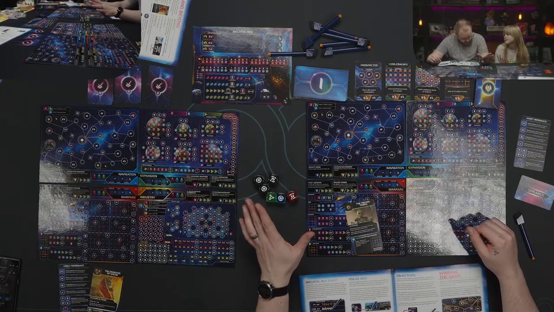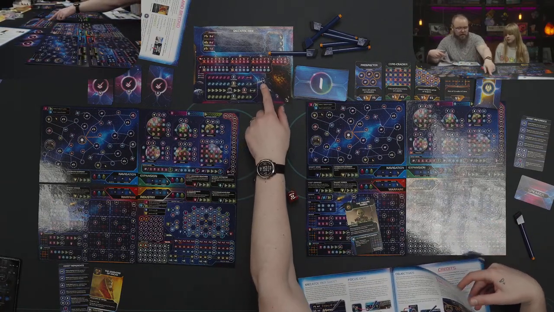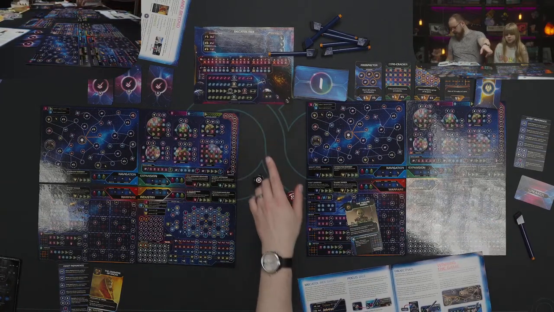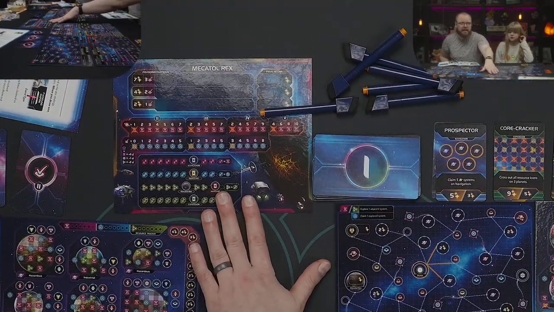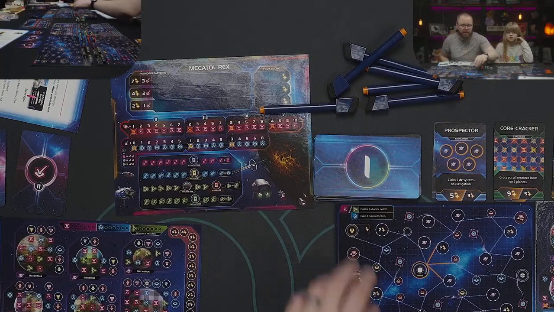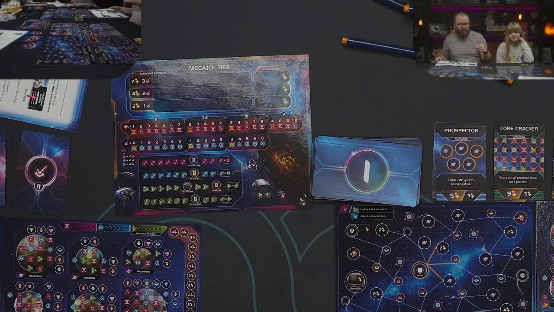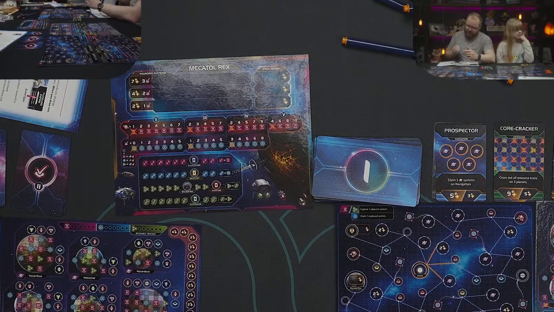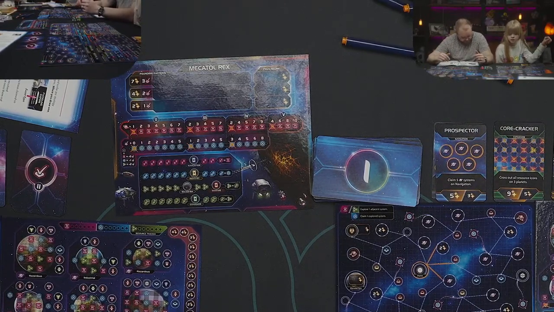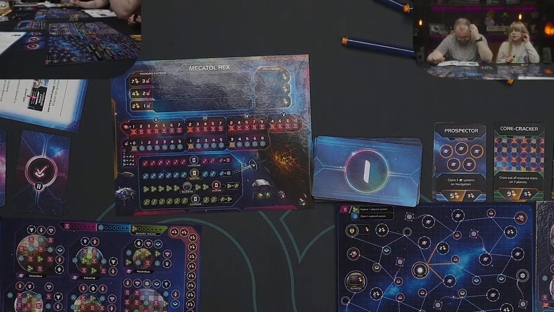Yeah. So the way that the AI player works is we track them on this Mecatol Rex sheet. Normally this tracks how long it took you to get to Mecatol Rex, and you write your name on it. We're not going to do that. We're using it for the AI. Let me make sure that I set this up correctly.